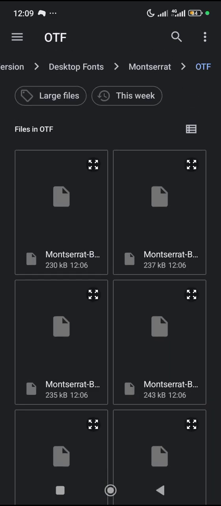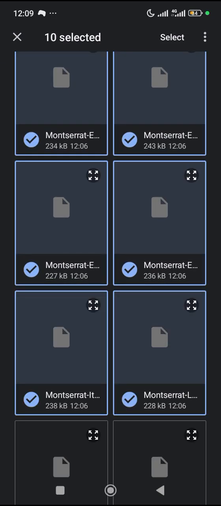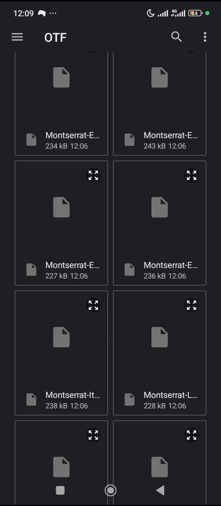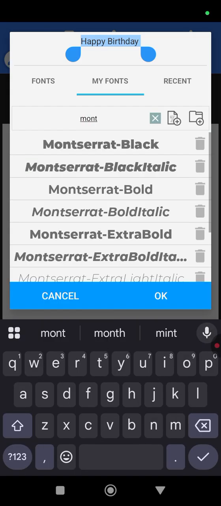I don't think I really want to pick everything. Okay, so what do we have here? Let me search for Montserrat now. Can you see? So we already have all of this here. So I'll choose this extra bold.